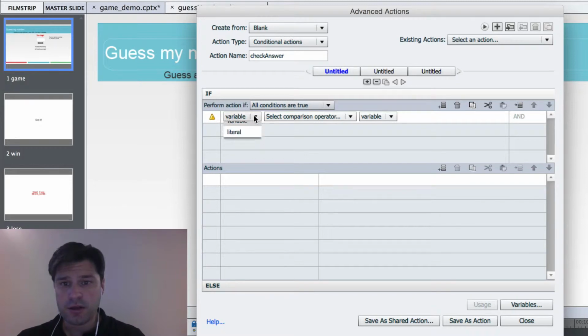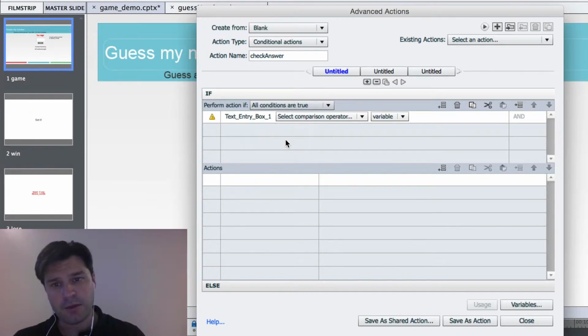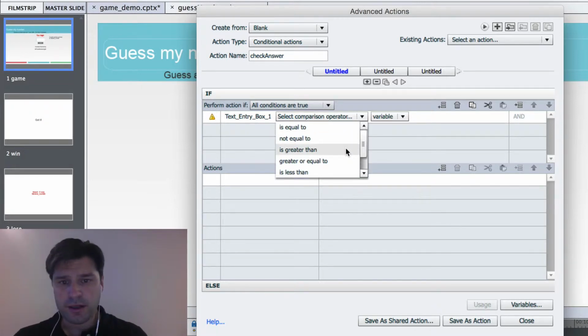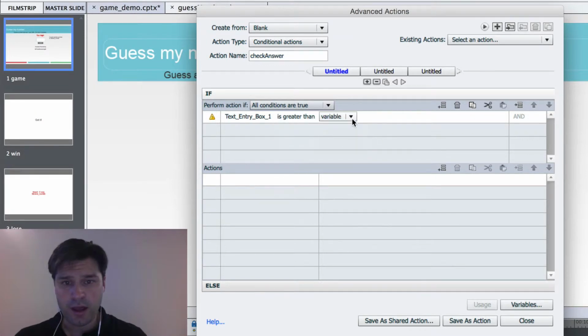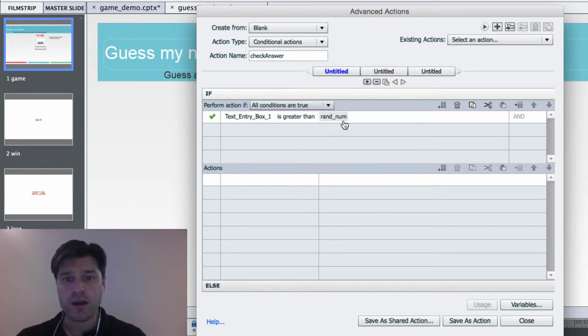In this case, I'm going to look for a variable, the text entry box 1, which we never named, so we just have the default text entry box 1. Now we're going to ask if it's greater than, and we want it if the person's guess is greater than our variable. In this case, we're looking for the random variable. So if their guess is greater than random, then we want to do a few things.